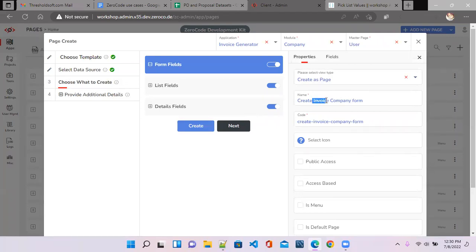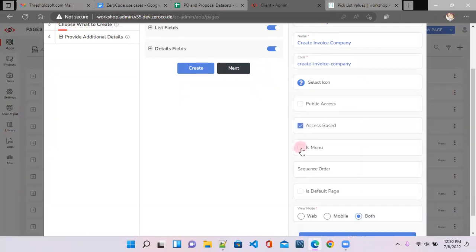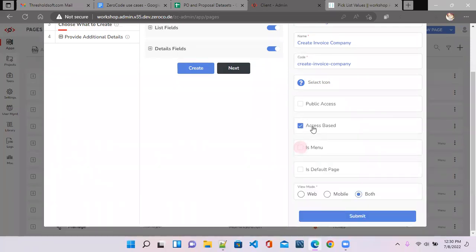The name of the page will be create invoice company. Here I can also give the code of the page. Next is access-based, and page, sorry, not company. It is not in menu and it is not default.